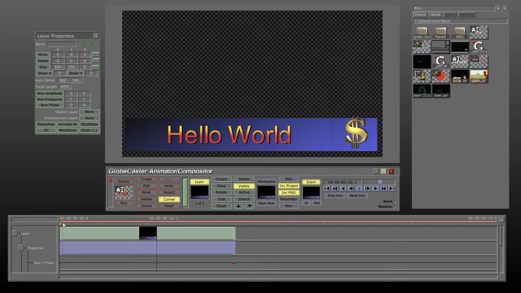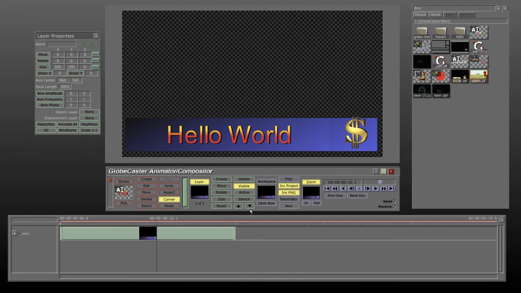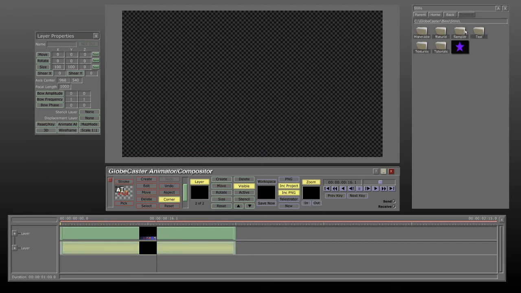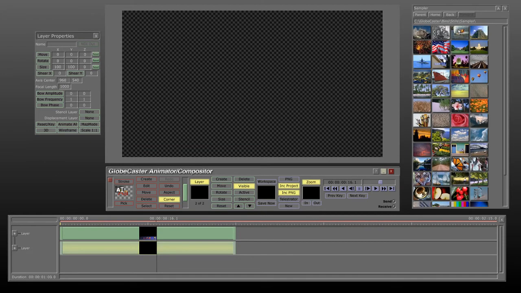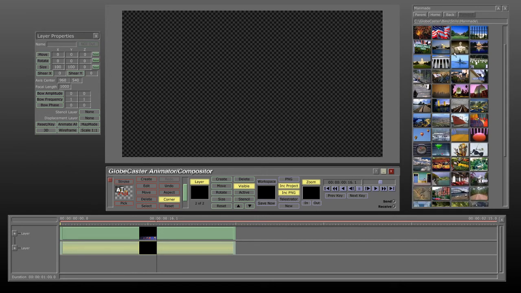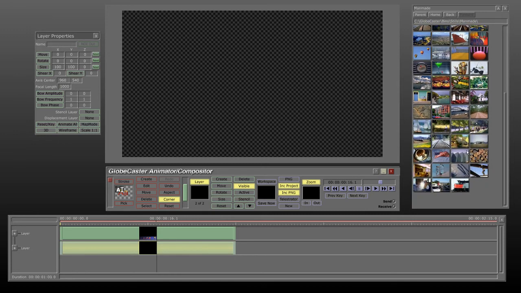Let's say we create another layer here, so we'll just create, and we get an image and sampler, and let's see here. Let's go into man-made, and let's pull up an image of, we have a building here, kind of what I have in mind.